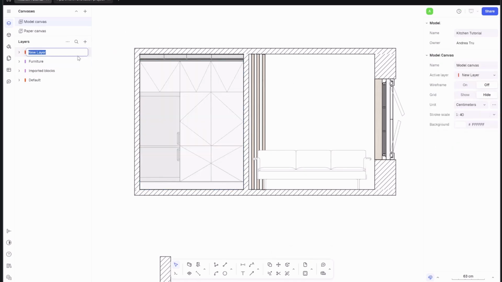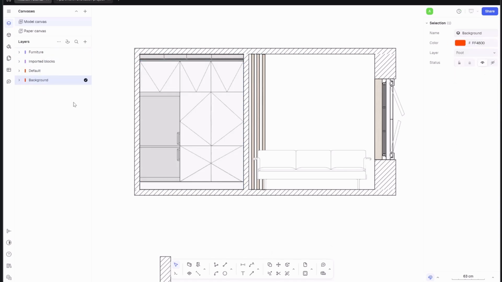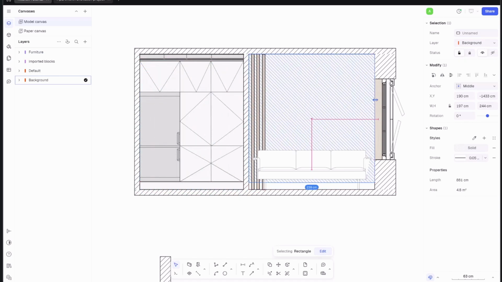So maybe you create a layer that says background colors or walls, whatever, and then you bring that to the layer. And if you put it underneath, it's gonna go behind all of that. Now this one you can just copy it over, or you can add an image or the texture or whatever you are planning to add on that wall.